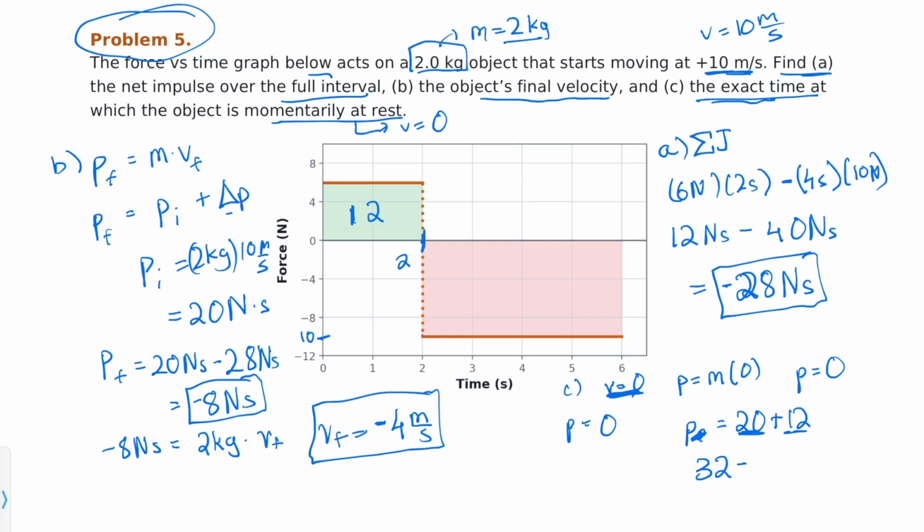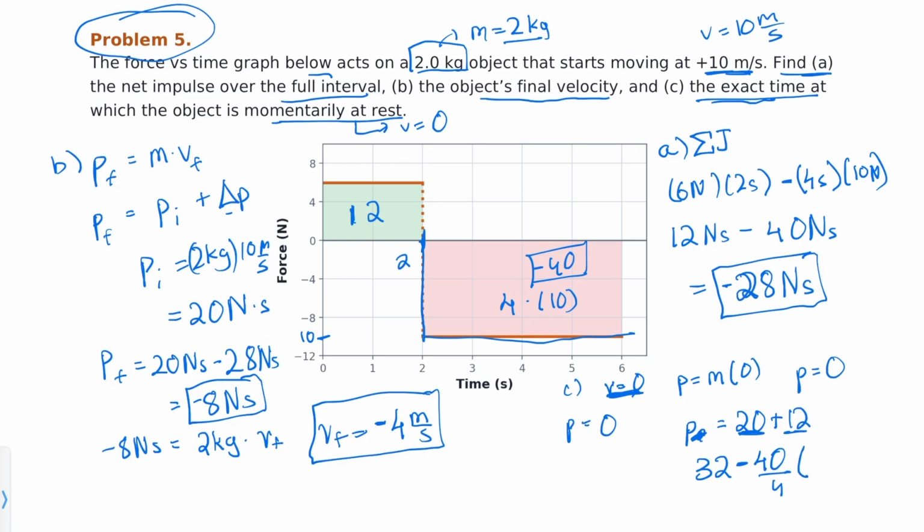So 32 minus, because what's the area of this big block here? That's 4 times, here is negative 10, right? So this is negative 40 here. But that loss doesn't happen immediately, right? It happens over a progression of seconds. So each second, how much do we lose? In total, we lose 40, and it's an even loss, right? And how many seconds do we go over? 4 seconds. So 40 divided by 4, because that's the rate of change per second, right?